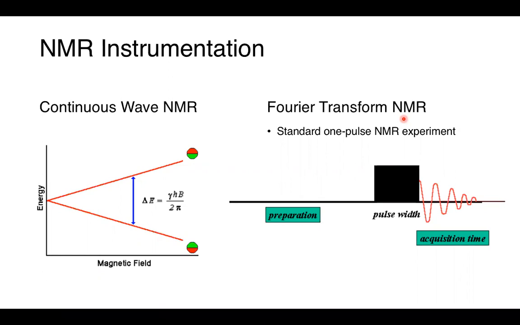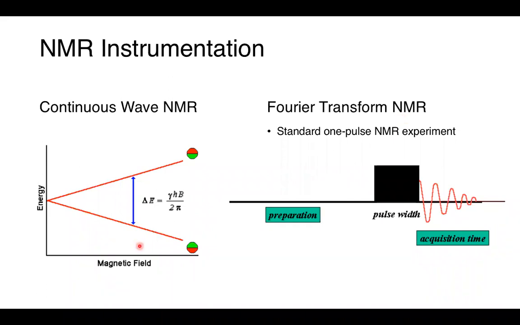This one is easier to do, actually. It seems more complicated, but that's really just because of the mathematics. But this kind of experiment is routine now. Almost all spectrometers are done like this, assuming that your physical space is enough, because these spectrometers take up a lot of space.